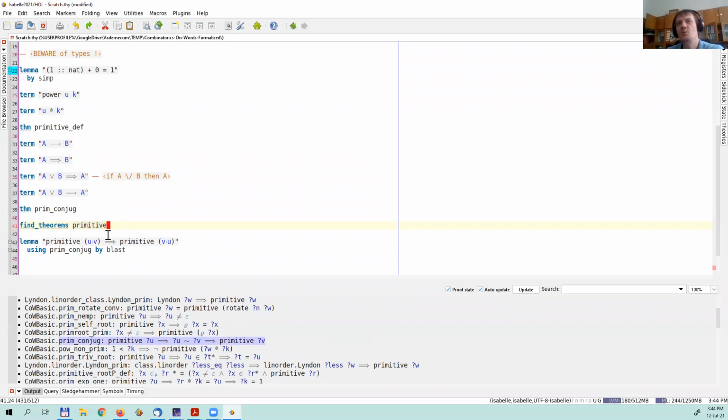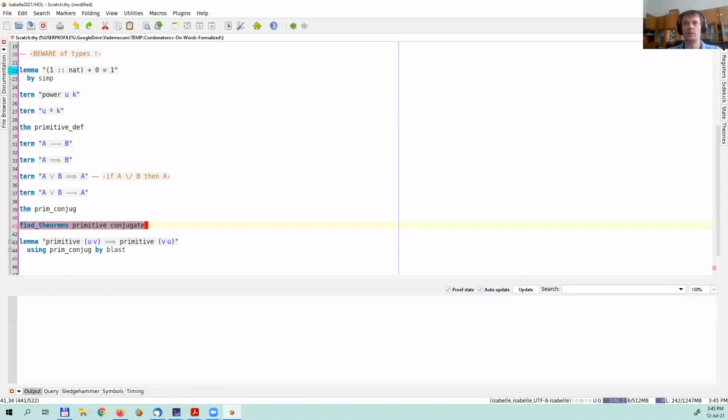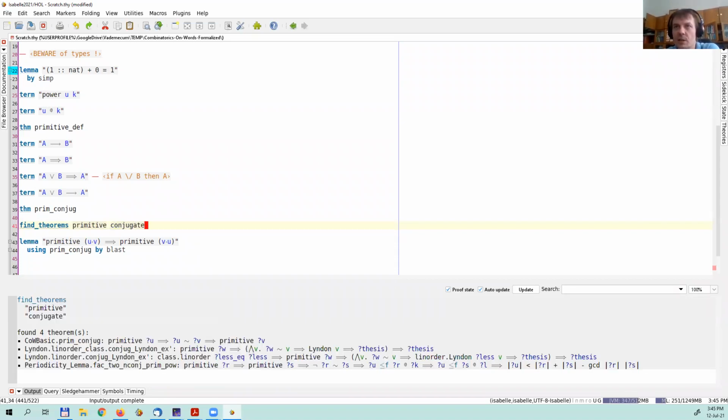But if I know that this has something to do with the conjugate, I can even write whether there is something which tells something about primitivity and conjugate. And there are four such theorems. So now I'm coming to the fact that this development is, I don't know whether I should say advanced, or it's certainly advancing, and there are already a lot of things. And so we are just offering this to you, to play with and to use what we have already done. And I think that eventually this should be a kind of collective effort.